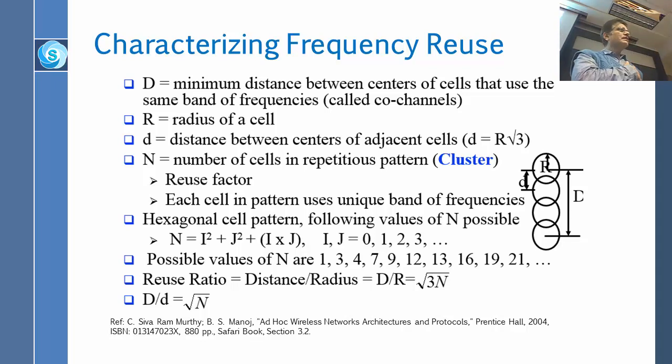What is capital R? i and j. i is any number, any integer, and J is any integer. So, it says i is 0 through whatever number, 0, 1, 2, 3, 4, 5, and J is any number, 0, 1, 2, 3, 4, 5. If you put i and j as some values, whatever comes out, that is the cluster size. N is the cluster size. So, if you want a cluster size of 5, that is not possible. Only cluster size of 1, 3, 4, 7, and so on are possible. And so, the cluster sizes are always i square plus j square plus ij for some value of i and j.